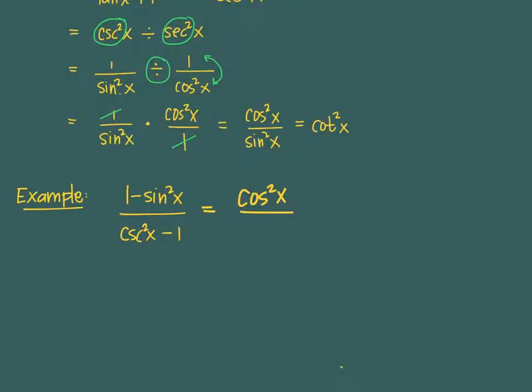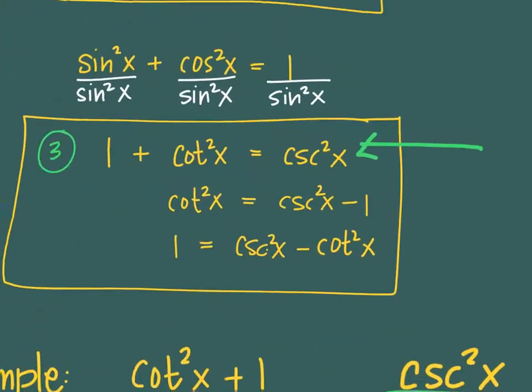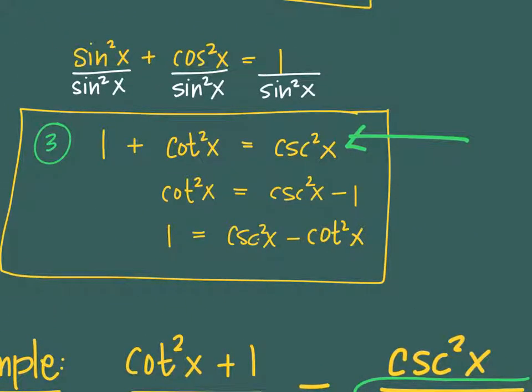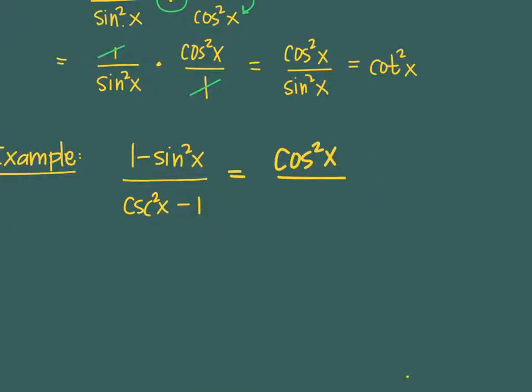The next one is cosecant squared of x minus 1. So that's going to come from this third version of the identity. So cosecant squared of x minus 1, I see that right here. And I see that that's replaceable with cotangent squared. And so I'll replace that with cotangent squared. And now you'll notice that this problem has a lot of similarities to the one we just did.